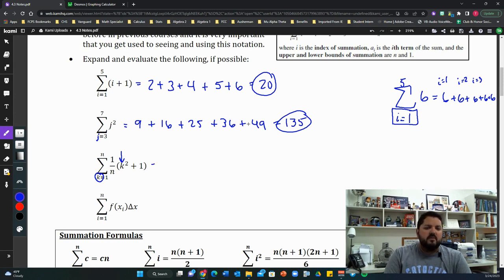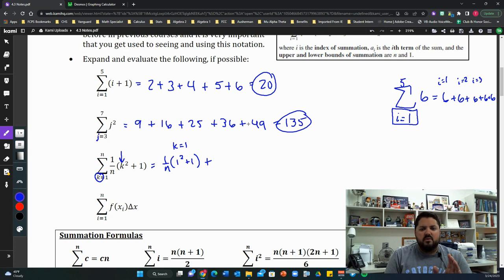So for example, when k equals 1, this 1 over n, even though it's a variable, it's not the same variable as my index. So that means that expression would just be 1 over n times 1 squared plus 1. So that would be the first iteration of this. When k equals 1, that is the term that's produced. Now, obviously, we can do some simplifying there, and we'll do that in a second. But just from the substitution, that's what I end up with.